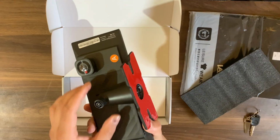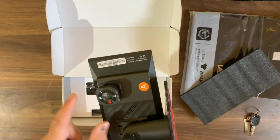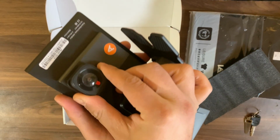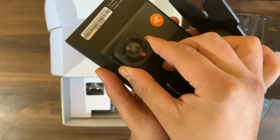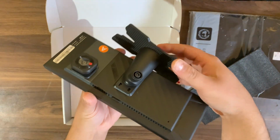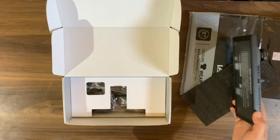Here, as you see, we have the built-in front camera which can record everything in front of you. It can record in 4K and full HD quality. This screen comes with a built-in FM transmitter. On the back of the screen here, you can mount the screen on the stand. Okay, let's put the screen right there and see what we have inside the box.